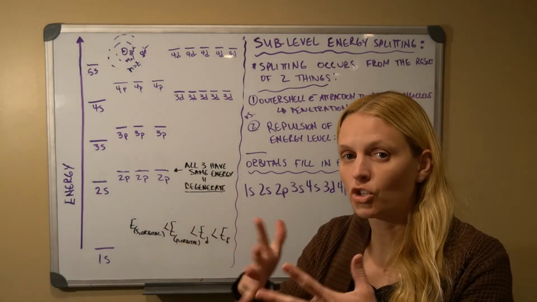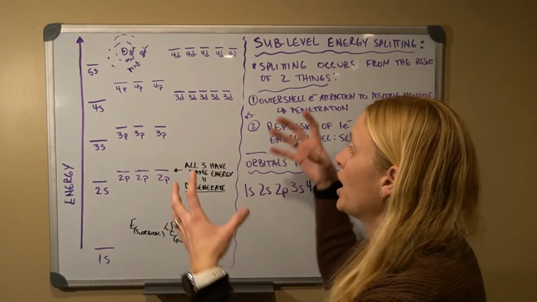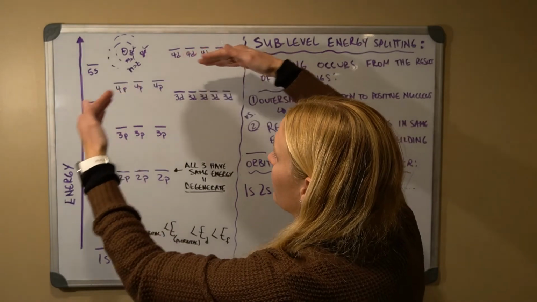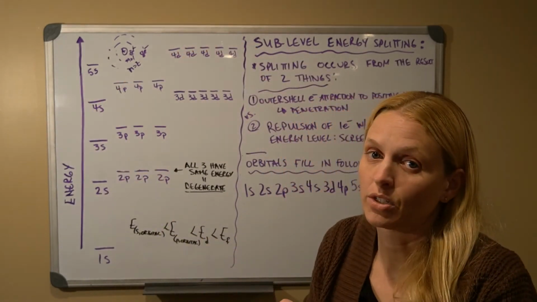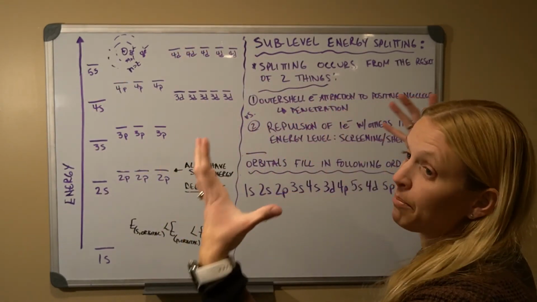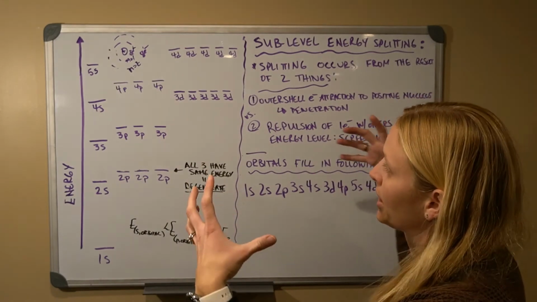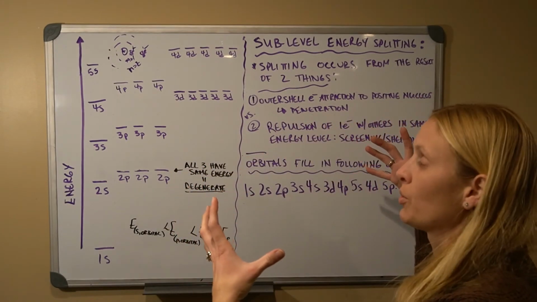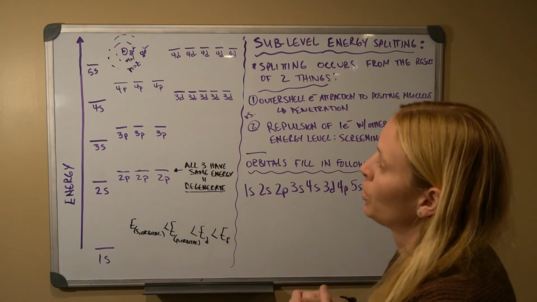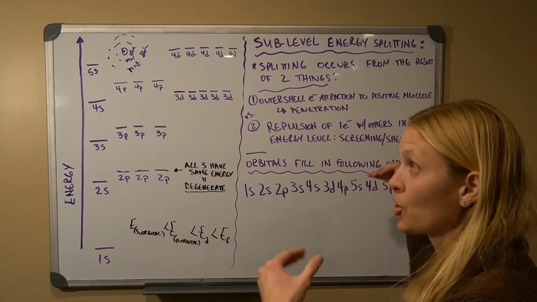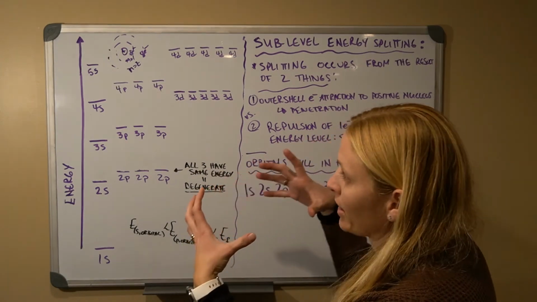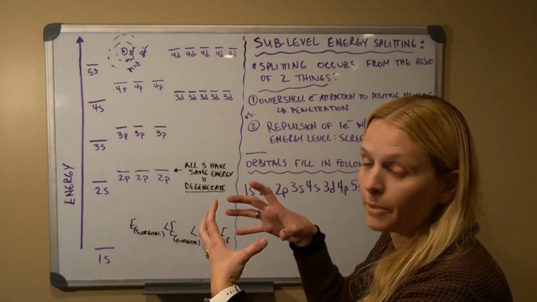If the screening and shielding is a large factor, then it's going to affect the electron being attracted into the nucleus, thus it's going to stay bigger as an atom. If it can't attract in because there's a lot of shielding going on, then the atom will remain bigger. If there is less shielding and the electrons can be attracted into the nucleus, then the atom will be smaller.